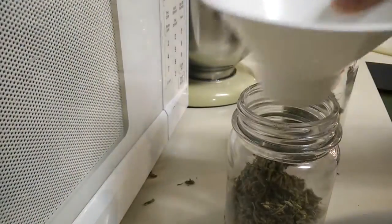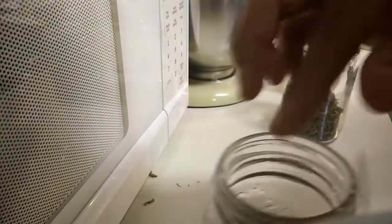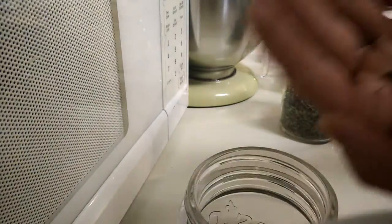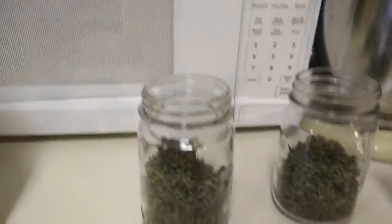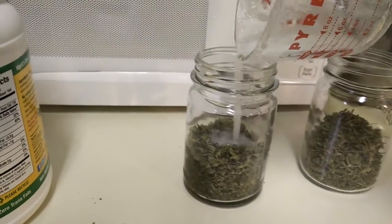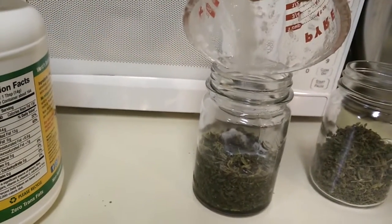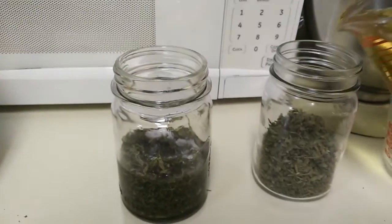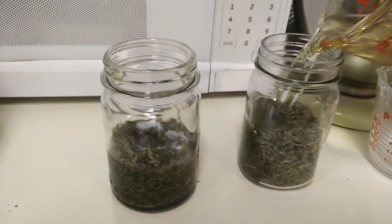Ready? What you want to do next? Make sure you didn't make a mess. Take both of these. Just pour right over there. All the good stuff. Come back and scrape that. 200 milliliters of coconut oil, 250 of the avocado oil.